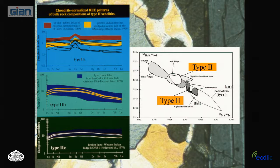Isotopic, I am not an isotope specialist, but in a simple diagram, neodymium against strontium isotopic ratio, you see that the type 2 plot within the field of the magmatic rocks from Kerguelen, plutonics or volcanics. So it's the same conclusion as with the trace elements. We have cumulates from all the magmas from Kerguelen, going from the tholeiitic magma, with a composition close to the N-MORB field and the Indian Ridges MORB field, up close to the EM1. And remember the talk of Mathieu, EM1 is defined by the Kerguelen lava. So everything is clear, even if we are surprised to find metamorphic rocks.